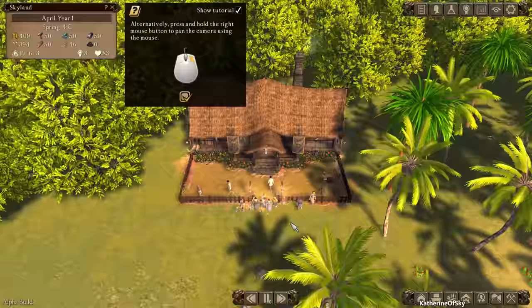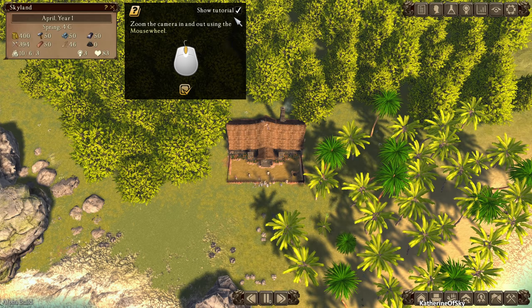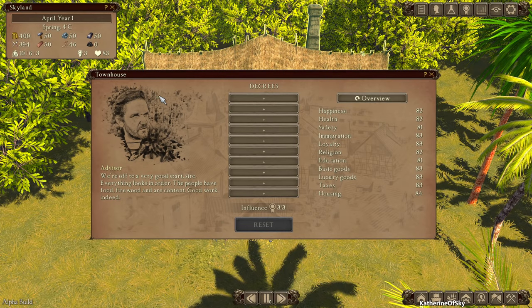So, yeah, all right, let's skip. You know what? I'm going to skip all of the tutorials, I think, because I know how to do this. So go away. Shoot. Thank you. But I love this village hall. What is it called? Townhouse.